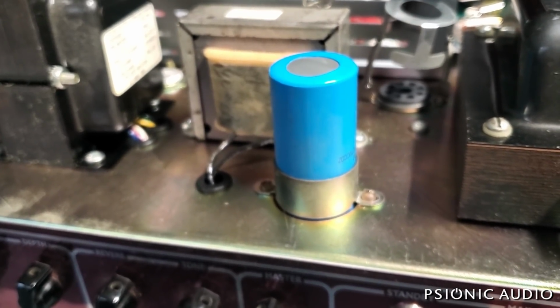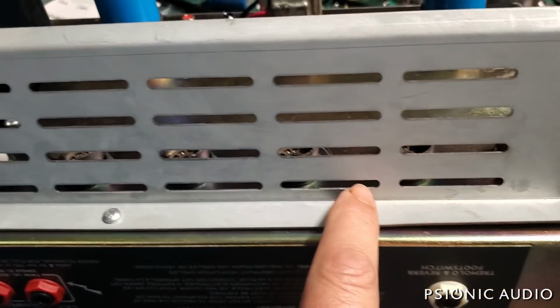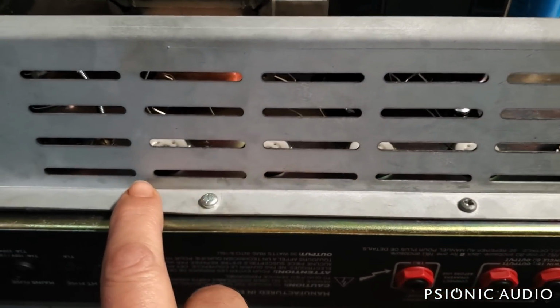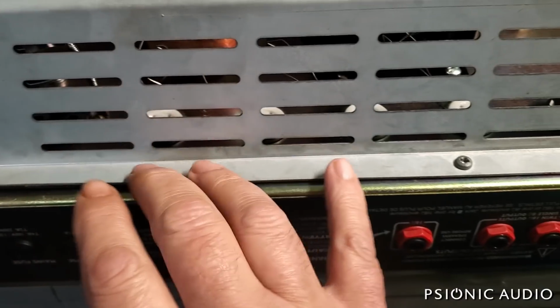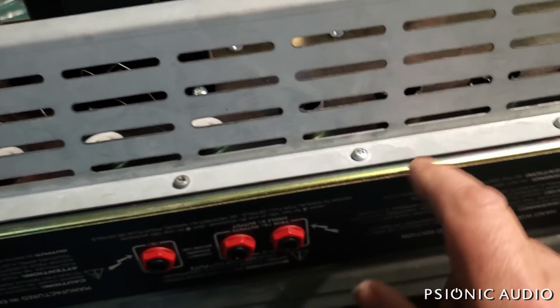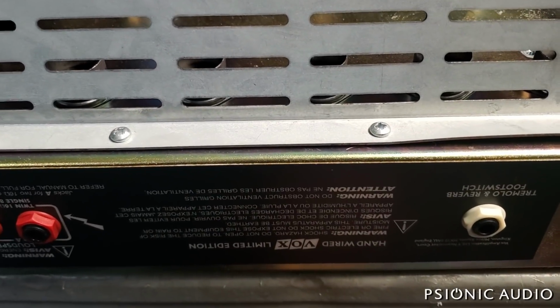Let's look at some other things here. It's got this big tube shield here, so you don't burn your fingers when playing. It does nothing else really, but it makes it very difficult to change tubes. If this were my amp, I'd take this out. It's just these 4 screws. I will talk to the owner about that.